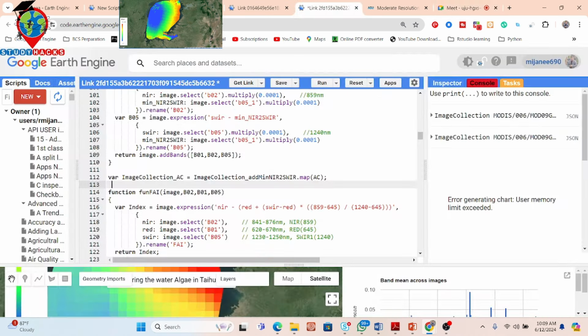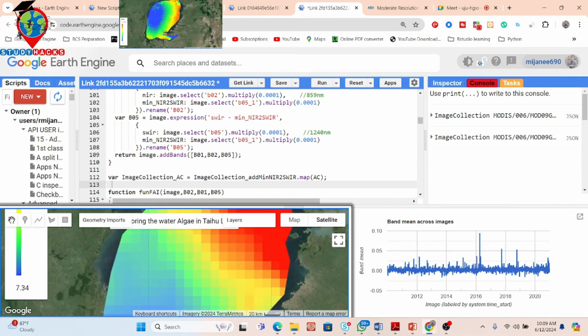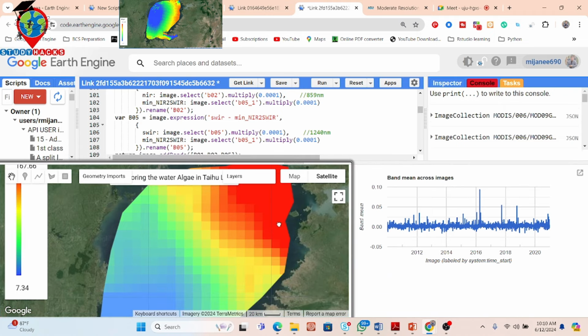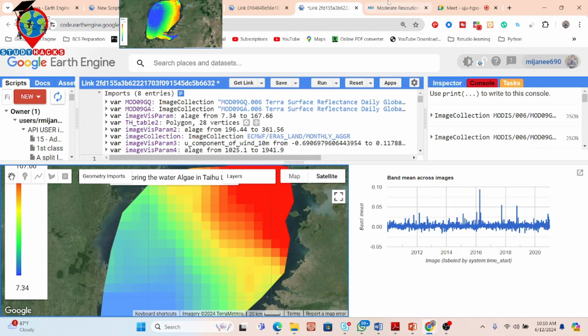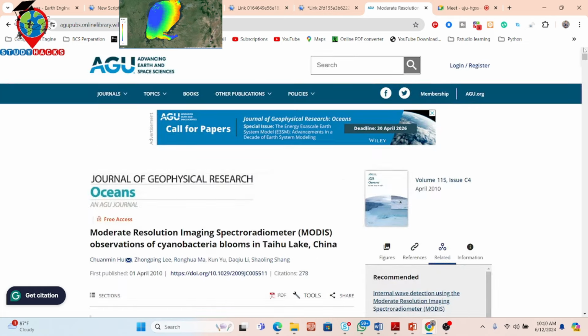Okay. So at this time, you can see this is the code. I already wrote the code here. There are a lot of lines I already wrote here. This time I will explain one by one and also show you some reference papers about this work, and how we can easily use it. This time we are using MODIS satellite imagery data. Here you can see this is one kind of data paper: MODIS observation of cyanobacteria bloom in lakes of China.